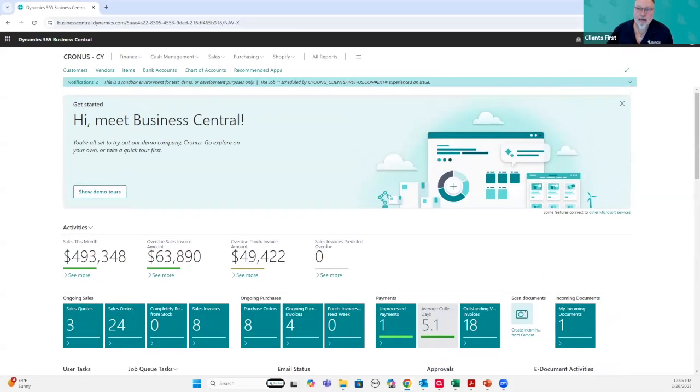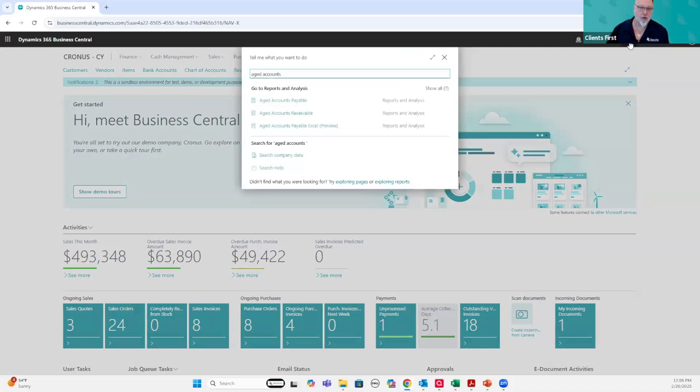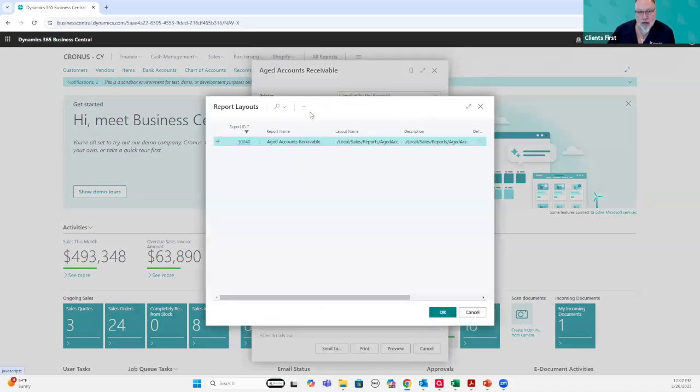If I go to aged accounts receivable or payable, and I bring up a report, you'll notice that the report layout option is available for me. And if I choose which report layout I want, I only have one in here for this report, but we can have multiple versions of report layouts.